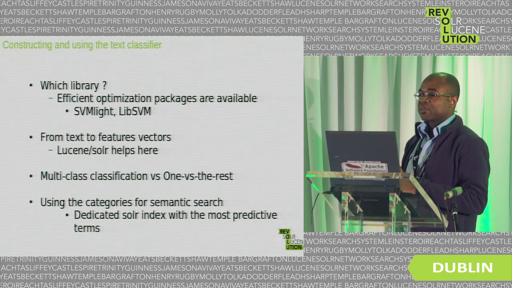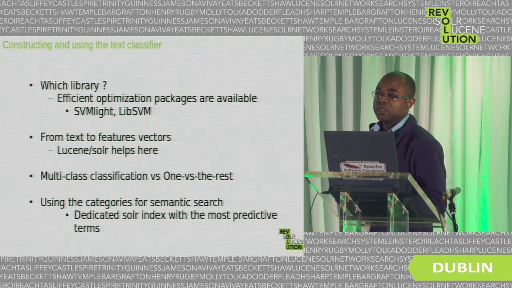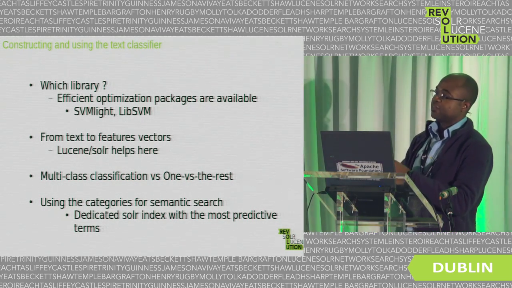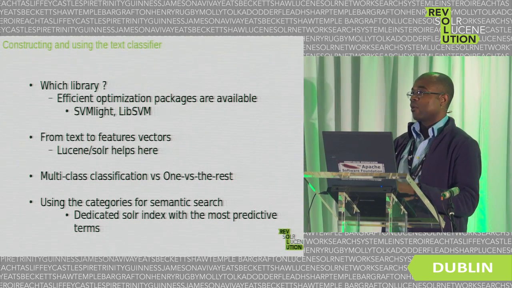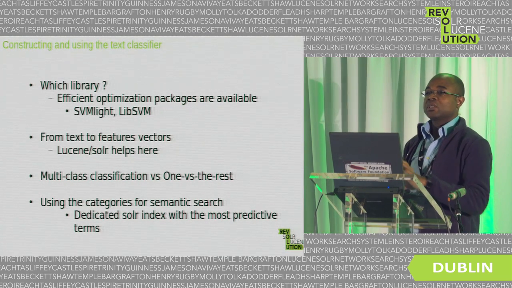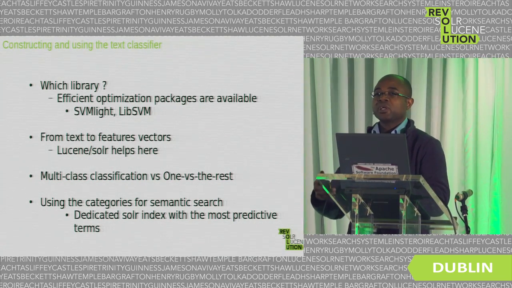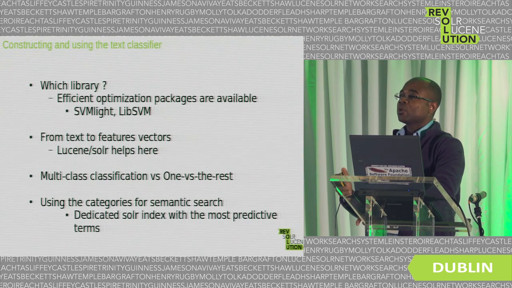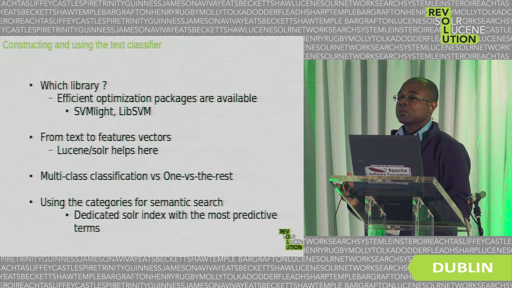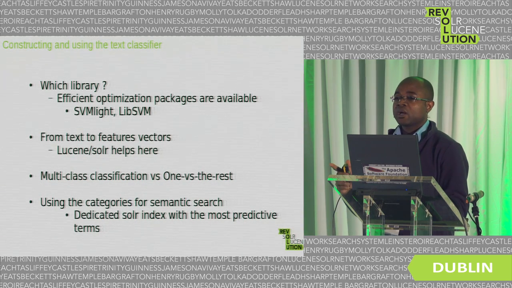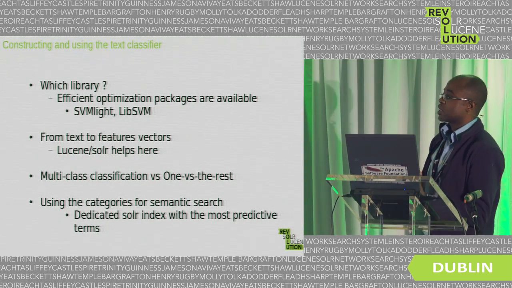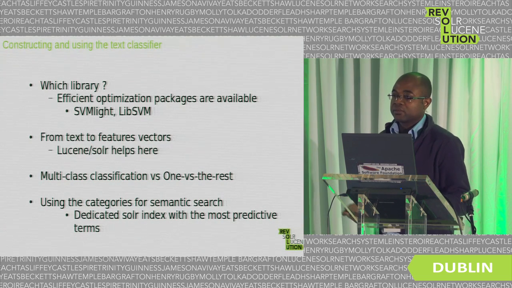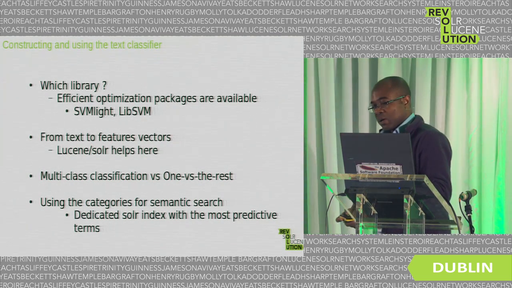We have to choose between multi-class classification and one versus the rest. We choose one versus the rest, and by the end of this I will show a scientific paper that supports that choice. Another good reason is that when you are building a multi-class model, you say this is class 1, this is class 2, this is class 3. But what if you don't know all of your classes in the first place? So tomorrow you need another class. So we decided that, OK, if we need more classes, we just build that class without interfering with the others.